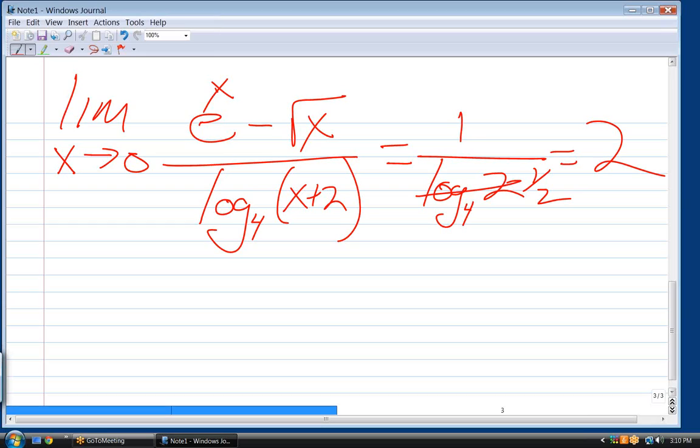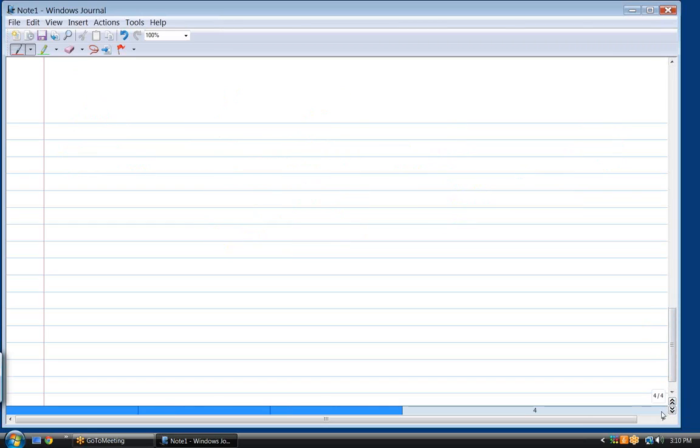That's an easy one. Like I said, the only hard ones are when you end up with 0 over 0. You should always try direct substitution as your first step. Most of the ones you're going to have trouble with, when you try direct substitution, you're going to see it's 0 over 0. If it's anything other than that, you won't have any problem. You're only going to have problems when it's 0 over 0, which is called indeterminate. We don't know what that might be.